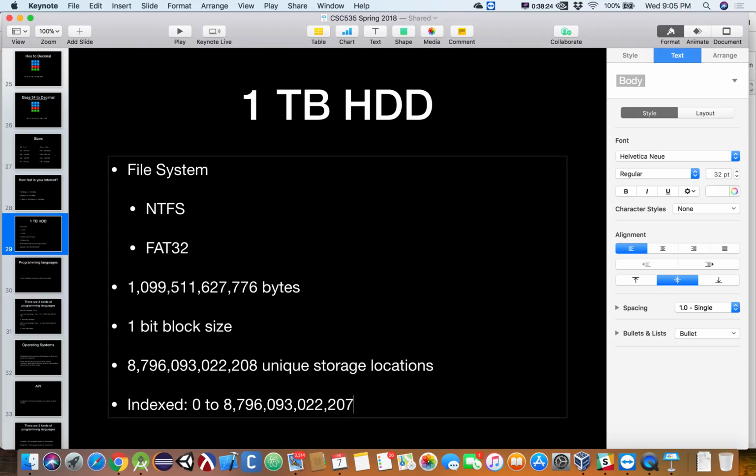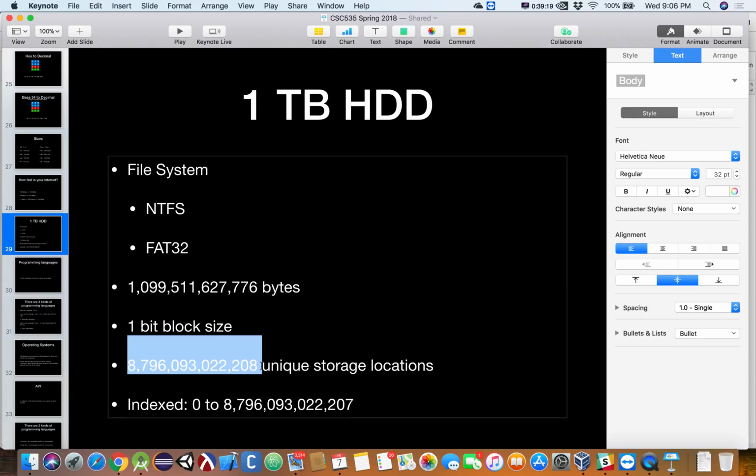So when we store stuff, we have to look up the address where we're going to put that on the hard drive. Right? Now, take a big city like Chicago or New York. Each house has a unique address, right? There's a zillion houses. In any human city, it's more than just a number that goes to an address. It's a house number plus a street, so you might live at 123 Elm Street. In computers, we're indexing those houses just by number. This is house number 1, 2, 3, 4, 5, 6, and so on. Make sense? This is how many houses are in this really inefficient hard drive with a 1-bit block size.